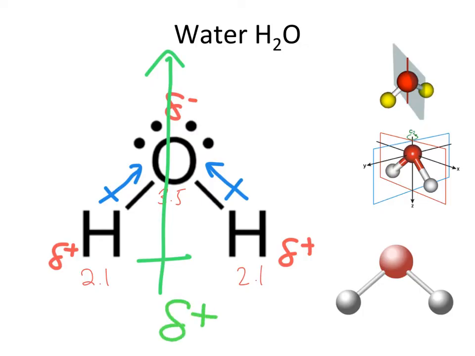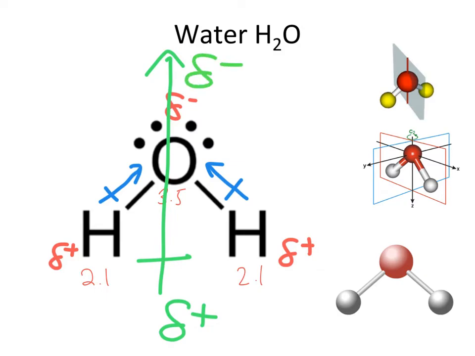Now, if we look at the oxygen part, not only does it have two lone pairs that are very, very negative, but also the electrons are being drawn towards the oxygen. So putting those things together, and because there's no way that these will be able to cancel out, this side of the molecule is going to be slightly negative.